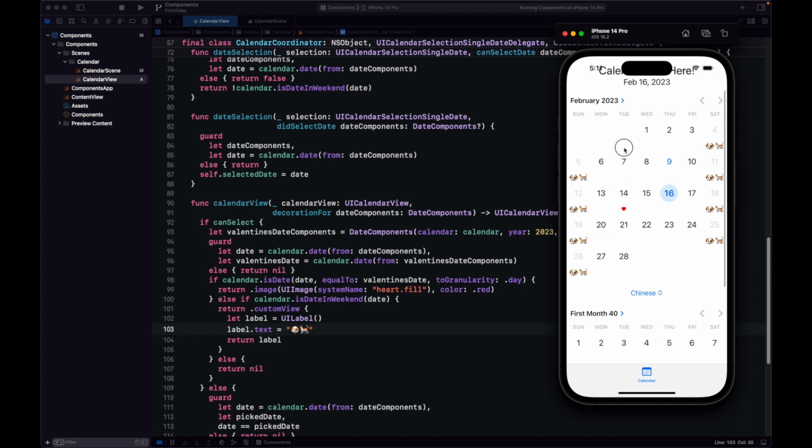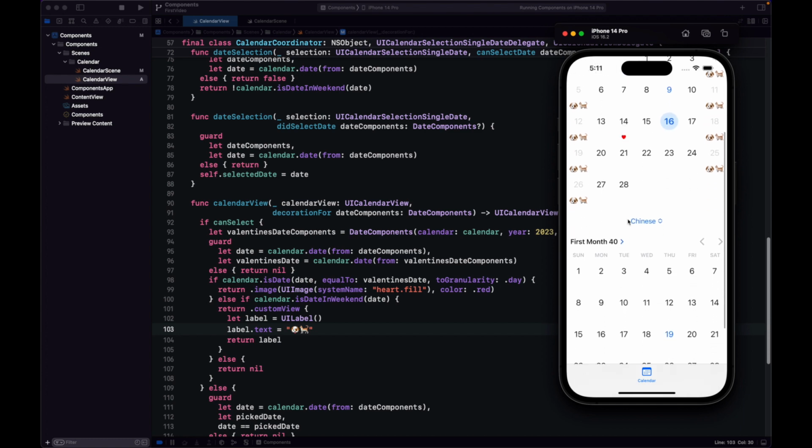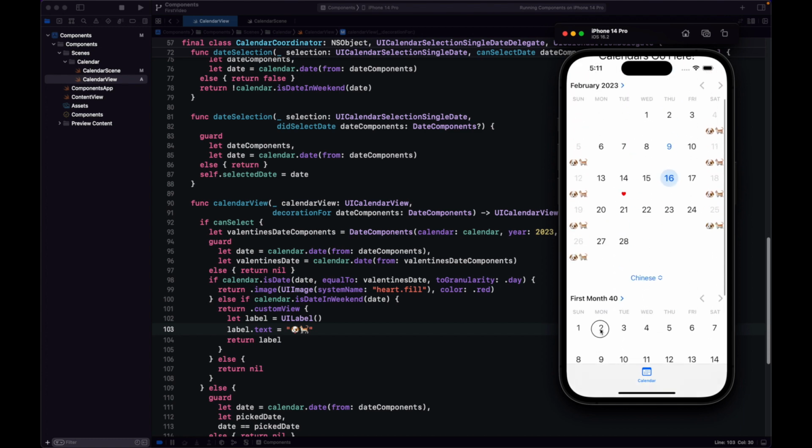Customizing this calendar is very easy thanks to the decorator view using a calendar view delegate, and translating dates across different types of calendars is easy thanks to the date components implementation, as long as you keep in mind to use the appropriate calendar, whether it is the one the user has configured or the one you're changing using an identifier and maybe a different locale.